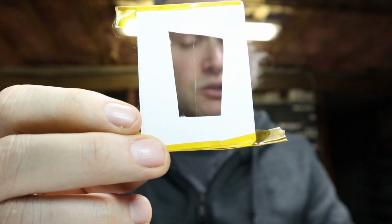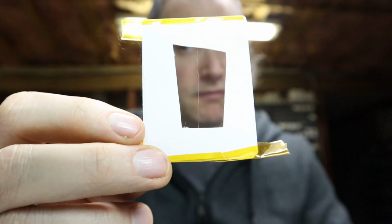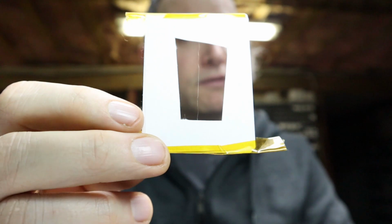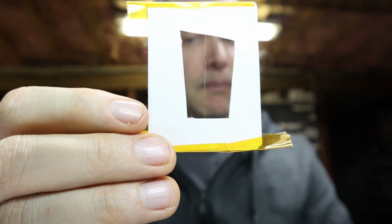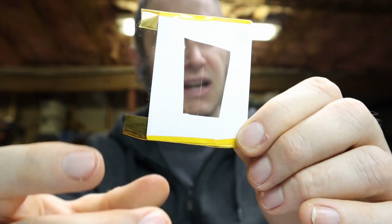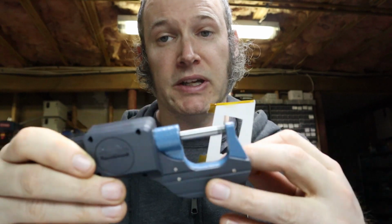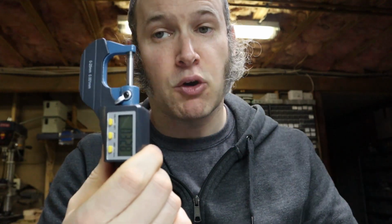I am planning to send some samples to a lab, and I'll talk about that a little bit later to confirm my theory. I'll go with my current hypothesis, and I haven't directly proven this yet, but I have a fairly high confidence. So the first method is super easy. I got this micrometer, and I think it was about $35 from Amazon. I'll put a link to it in the video description.